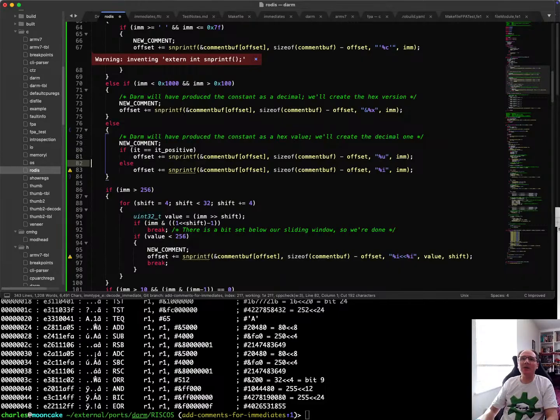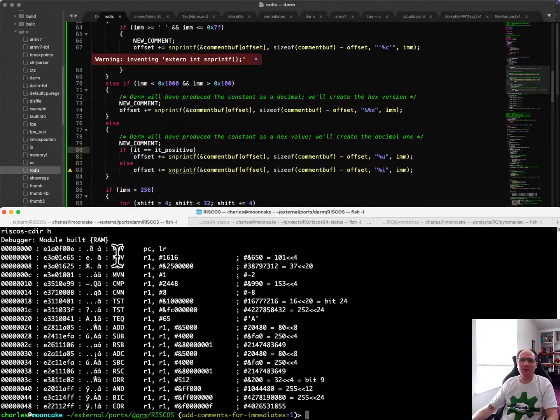I'll put it in the wrong place. If it's positive, now I won't include that in there. I think that's okay. So we've got positive values, negative values now decoded.